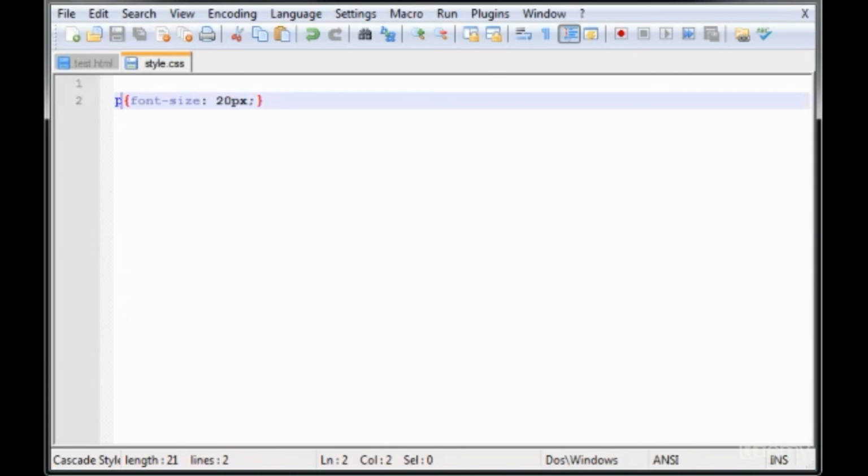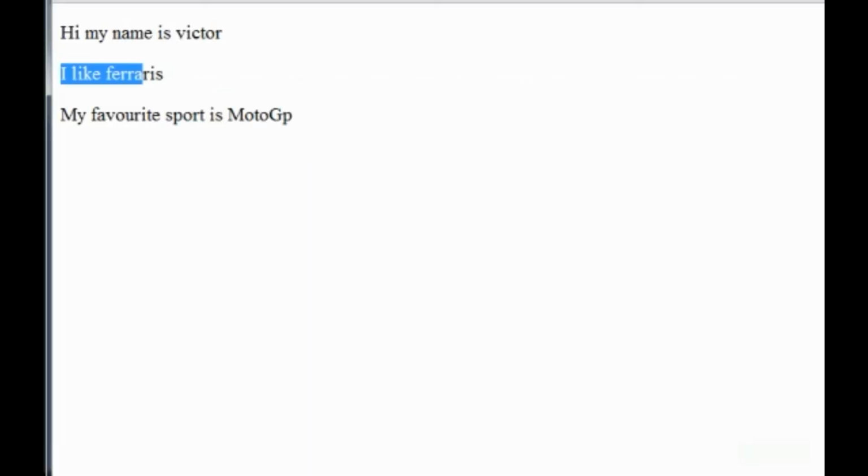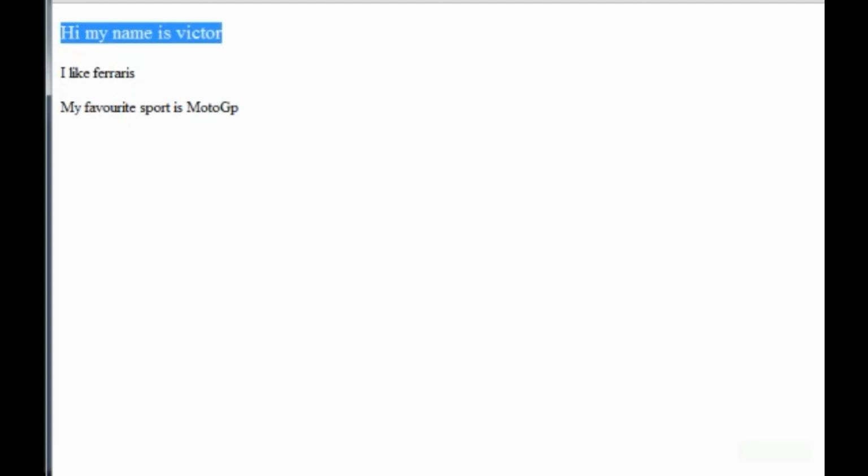Now this would be, for example, ID this, save. Okay, and if I go here and refresh, there it is. Only the first one has 20 pixels font size.